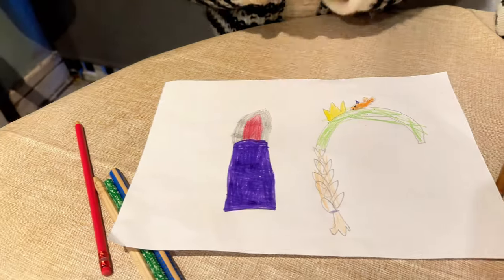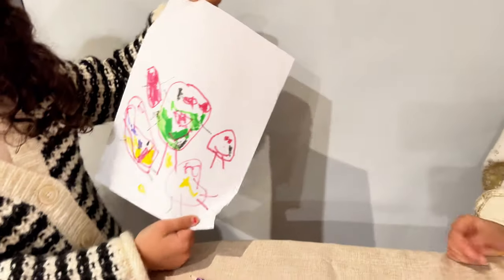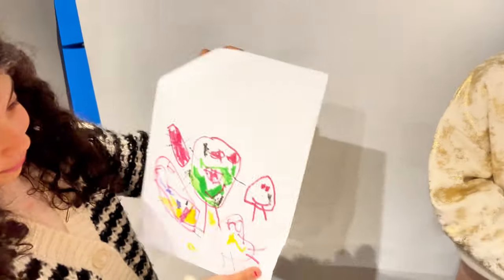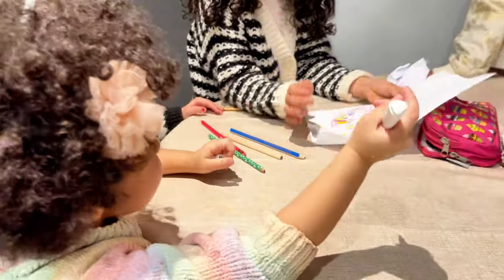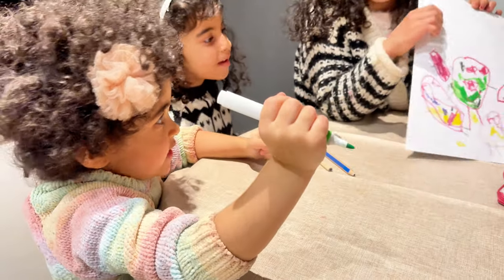This one's easy. Look at Ayla drill. She wants a squishy of this. And what is it? It's me and Daddy with the baby.